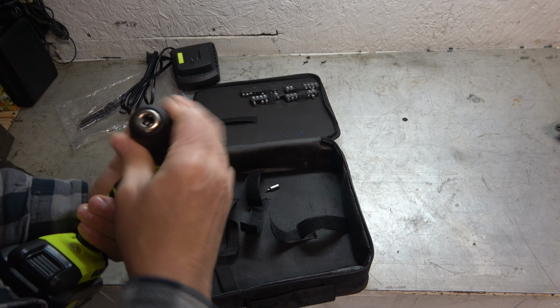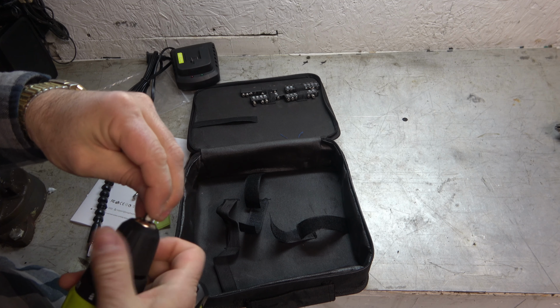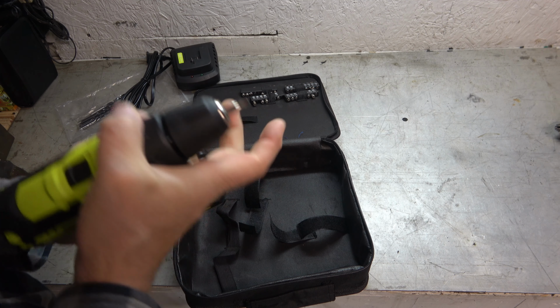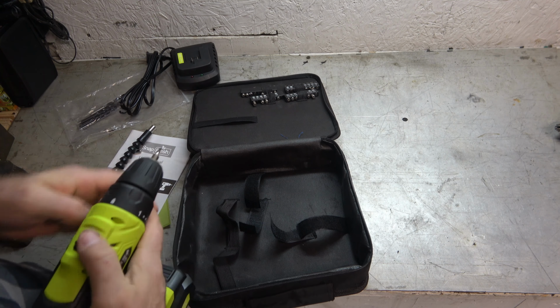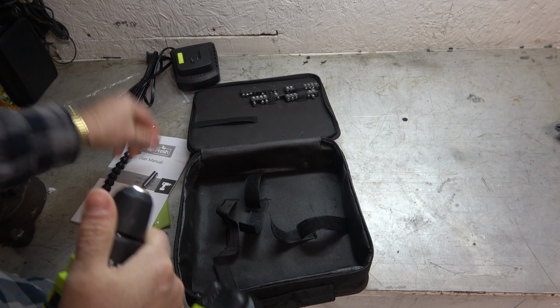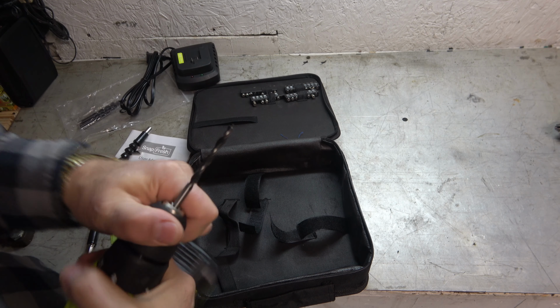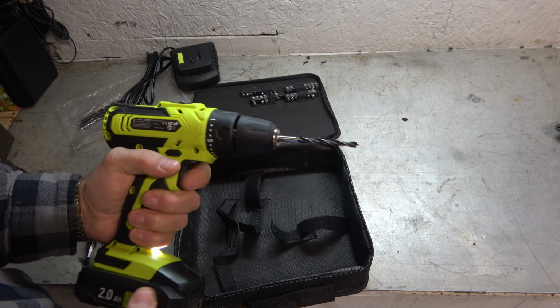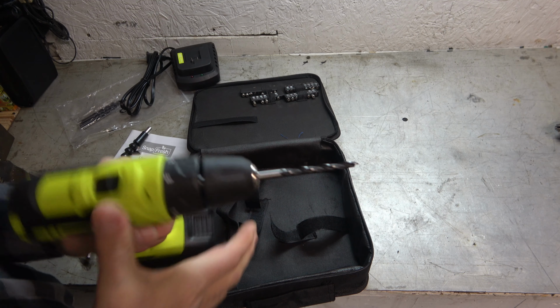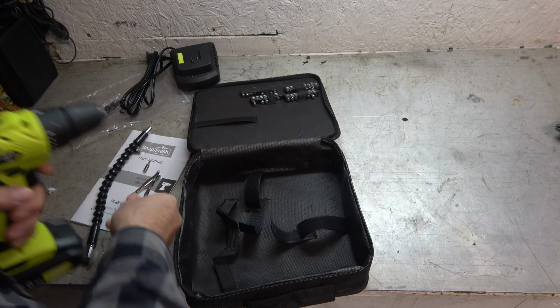Here's our adjustable chuck. And let's go ahead and put a flat blade in there just to show you how. So you can either have that, and of course the two speeds. Wow, that's a whole lot faster. Or you can put in your drill bits. That's slow speed. And that's insane speed. So it works.